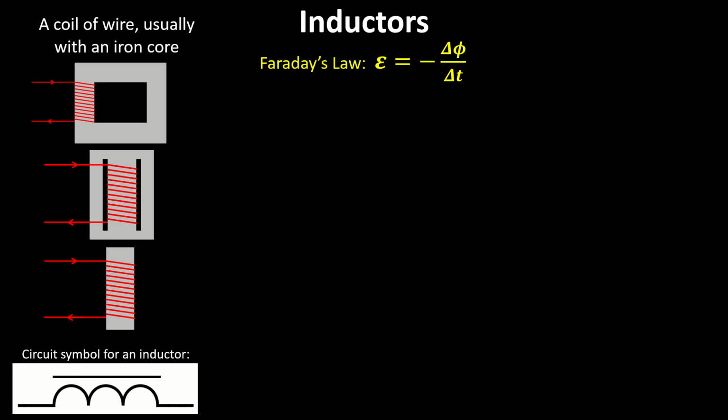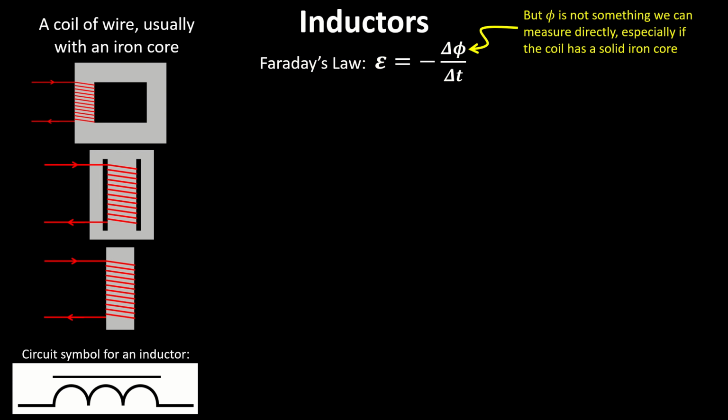The only problem is that if we want to apply that, flux is not something that we can really measure directly, especially not if we're interested in what's going on inside a coil of wire that is filled up with solid iron. We can't actually get into the middle of the core to measure the flux. So while that is the definition of Faraday's law and the back EMF that's generated, in a practical sense it's not actually terribly useful because we can't measure flux easily. But what we can do is link the flux to something that we can measure directly.